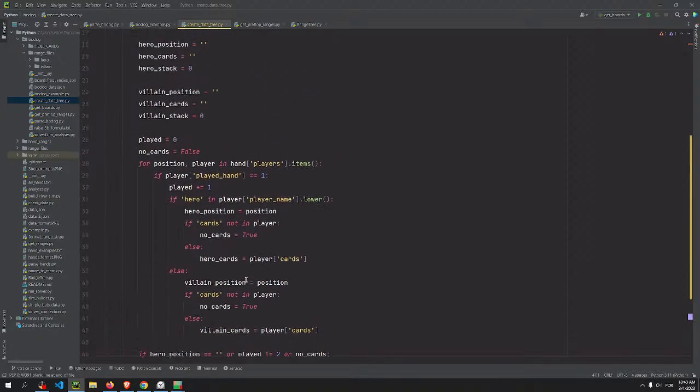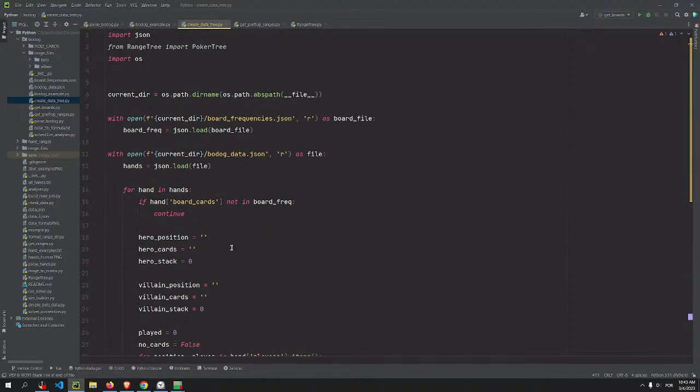I think the way that I need to do it first, and that's why I wanted to do the boards first, is because then I can loop over the boards, and then from the boards I can loop over the data. And I don't think there's any way to do it faster than this, because you need to go over all of the data. Yeah, the issue here is that it's not efficient, so there must be a faster way, because I'm going to waste a lot of time going through a bunch of data, a lot of times, without building the tree.